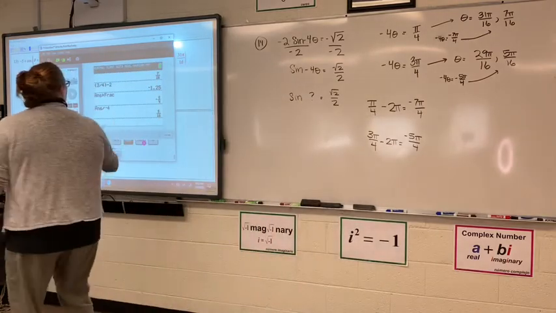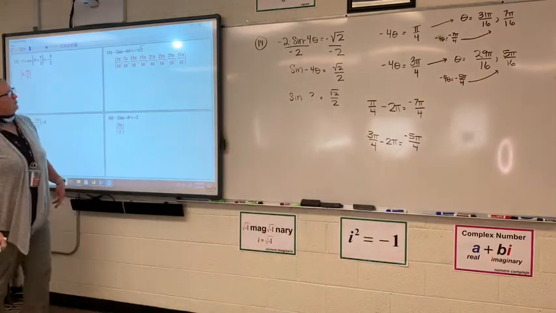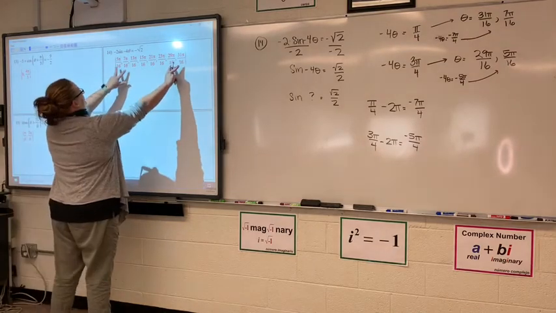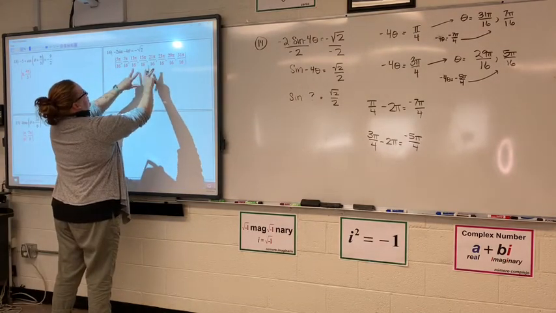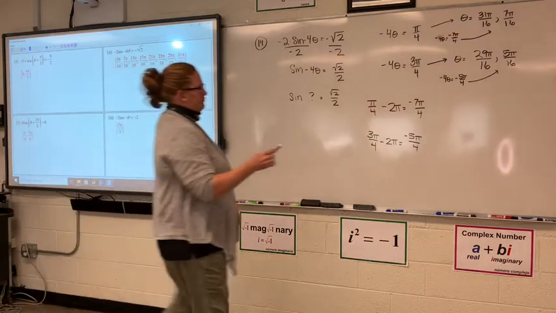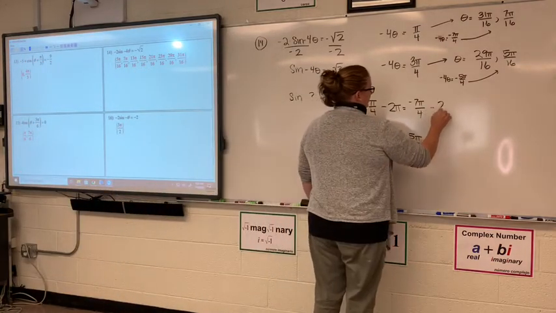Okay, so that gave me a couple more. What did that give me? These two? So now these two and these two. And then looks like I'll be finding a couple more. Okay? So I'm just going to do it again from right there. I'm going to keep it positive, because if I add 2 pi, I'm just going to end up back at pi fourths. So I'm going to just subtract 2 pi again. Let's do it again.